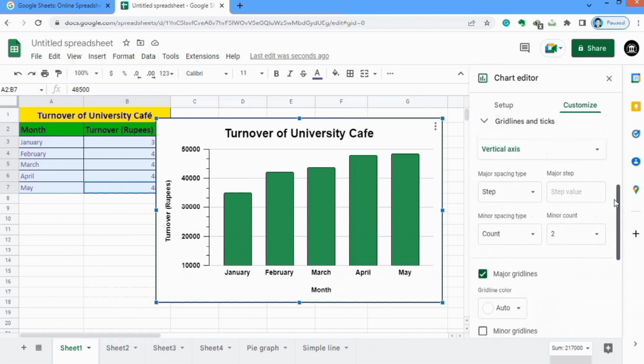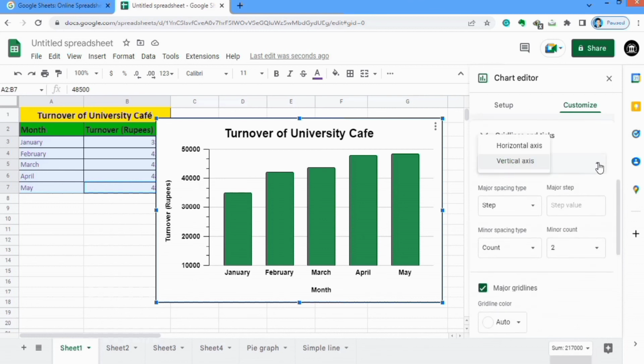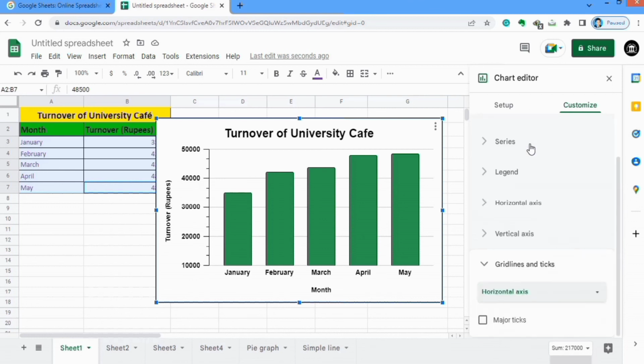Similarly, you can change the settings of horizontal axis. Select horizontal axis. And here you can select major tick marks.